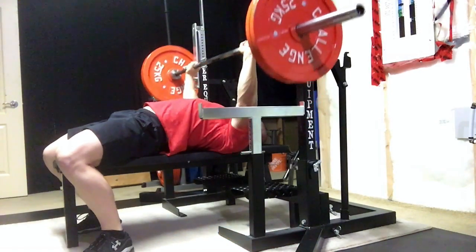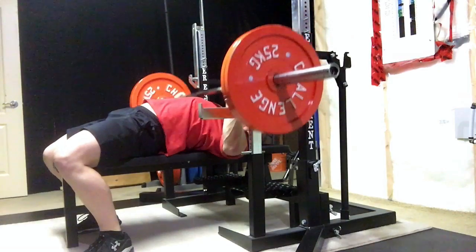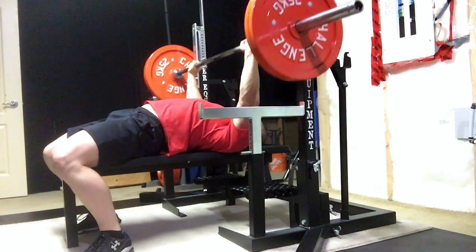Then I moved on to my touch and go bench presses. I kept the same weight that I used last week, 120 kilos, but I bumped up 3 of the sets to 7 reps instead of 6, and then I got 6 with the final 3 sets of that. So it was slightly more volume, about 4,780 kilograms for that particular exercise, slightly up from last week. So the total volume on that day was slightly higher, which is what I'm looking for early on.